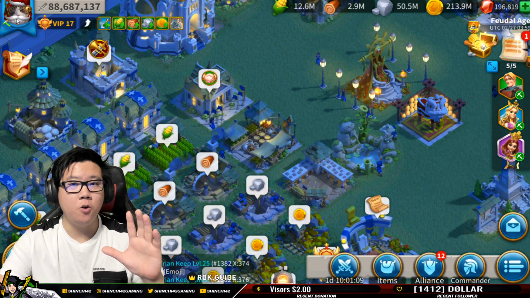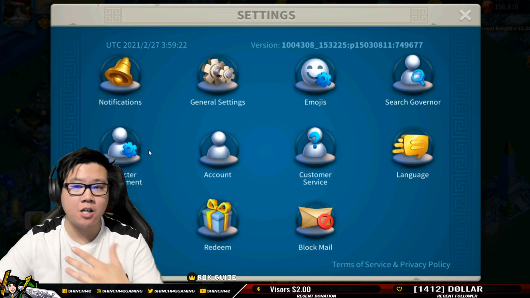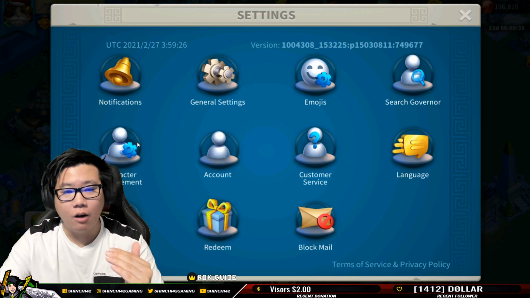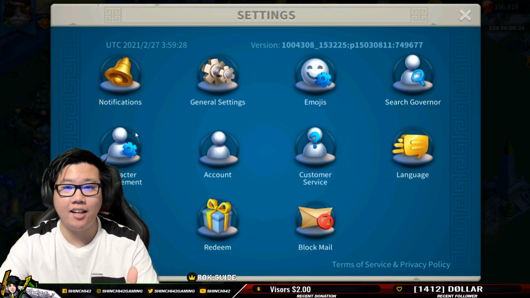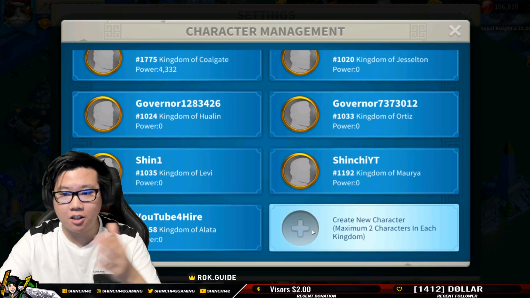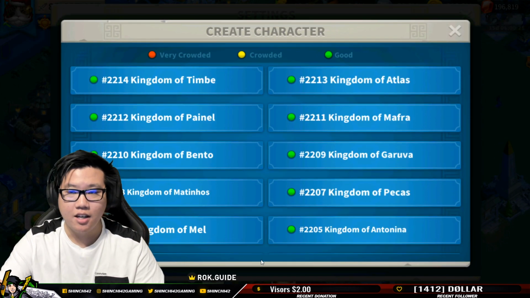Another thing that you can do, as I've taught you how to create a new account, one thing that you can do when you first start into the game is going to put you in a certain kingdom. Now, you can actually get ahead, get a jump start. So go into character management and click create new and go to one of those older kingdoms actually, and just start from there.